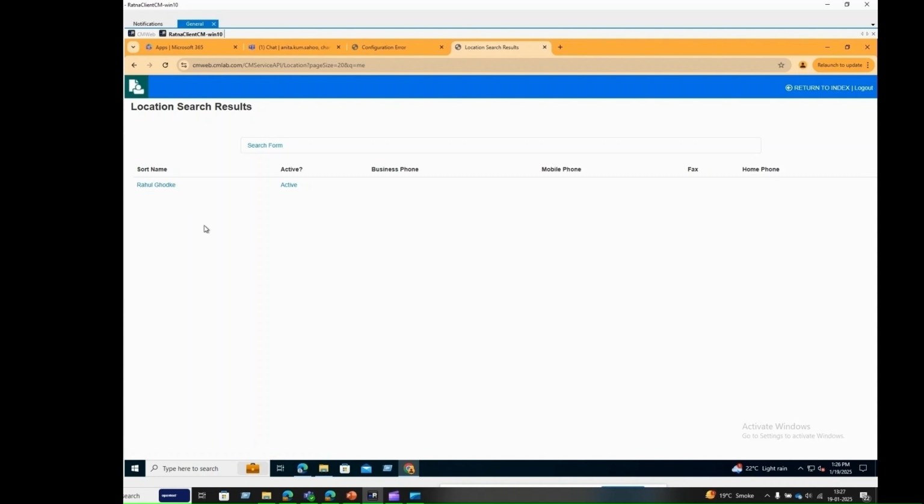So that's all what I had to share for these integration troubleshooting. I hope these steps help you resolve most of your issues that you may encounter while working with Content Manager and the Teams integration or the Zero Footprint integration. Thank you for your time.